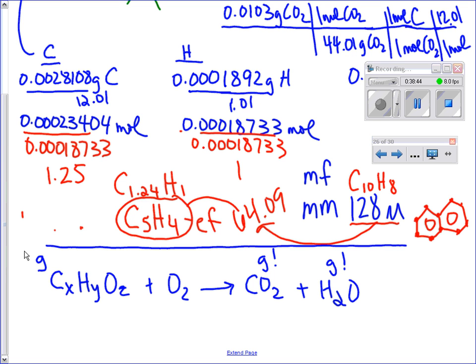Perfect. That was quick, Winborn. So you're going to do the same thing. You're going to find grams of carbon here, correct? Like we did here. Hydrogen, only source of water is the only place where hydrogen is produced. So all the hydrogen here is all the hydrogen here. We can't just subtract for hydrogen. Why? Because we have 2 unknowns here. So we need 2 of them to be solved in order to subtract to find the third. So we're going to find hydrogen in this one. We're going to find carbon in that one, subtract both of those from this grams to get my grams of oxygen, and then do the empirical formula from there.